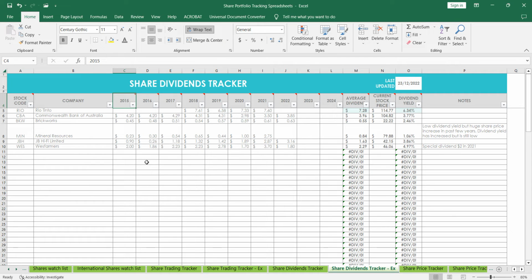So if you wanted to go all the way back to like 2010, you can do that. And then I put in some here just so you can see. So if I was looking at all of this, I'd go, okay, my highest ones automatically will go blue for me in the spreadsheet, and my highest is Rio Tinto. So if I already have a lot of shares in mining, I'd go, okay, it's good dividend yield, but is this a balanced portfolio? Probably not. So then I'd go to the next one.